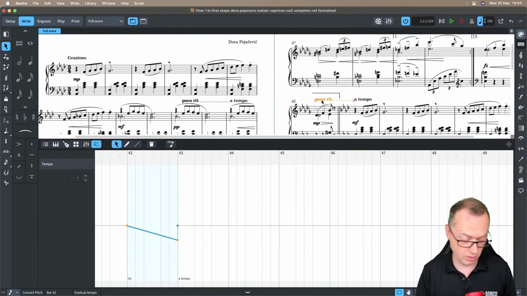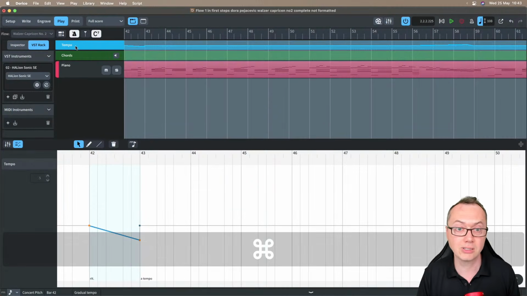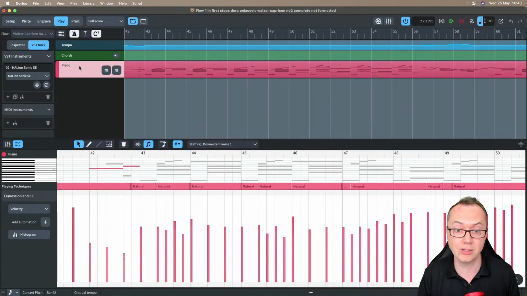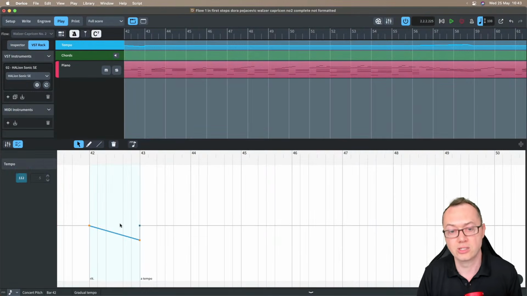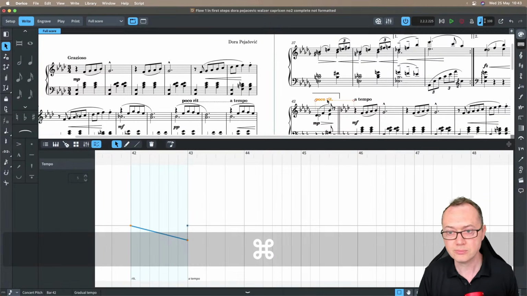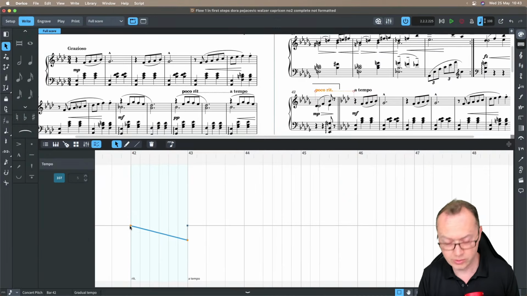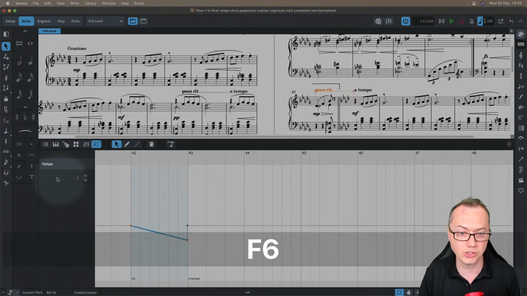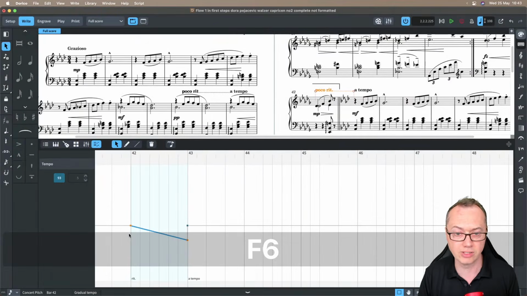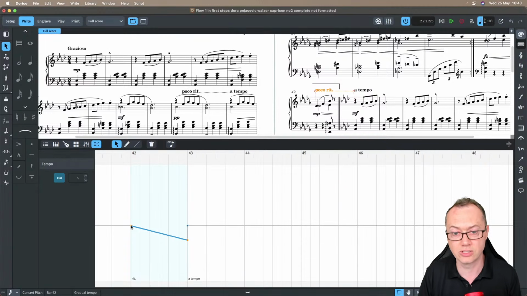The other option is you can go to play mode, and you can click on this tempo option here. So if I'm clicking on the piano, it's showing me the key editor options for the piano. And if I click on the tempo option up here, then it's showing me the tempo change. So this Poco Rit, by default, starting here. And if you look over on the left-hand side here, it will show you a little readout in a second as I hover over things to say that this is starting at 108. And then here, it's going down to about 80, 82.